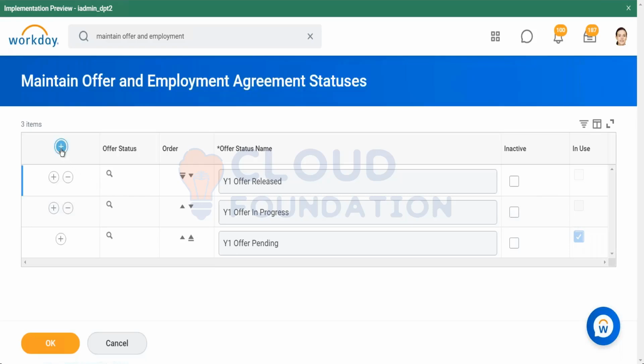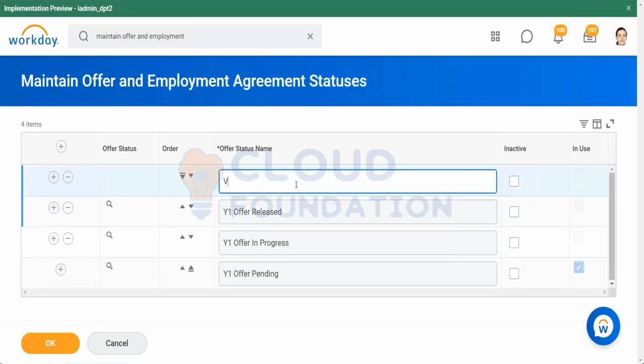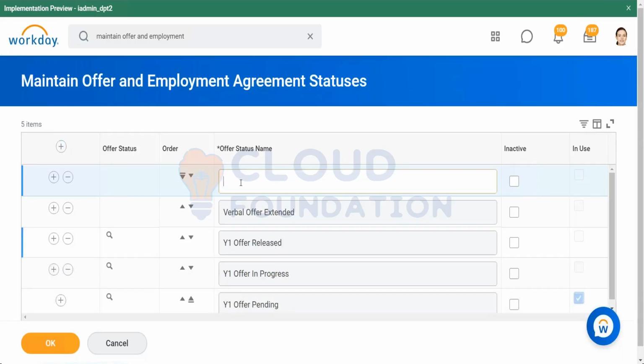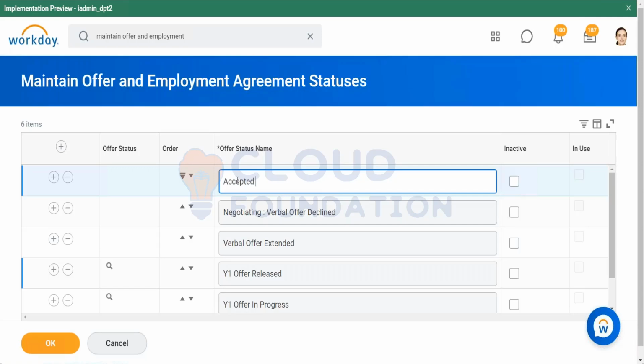We can also have some other statuses like verbal offer extended, then negotiating, verbal offer declined, then accepted verbal offer.